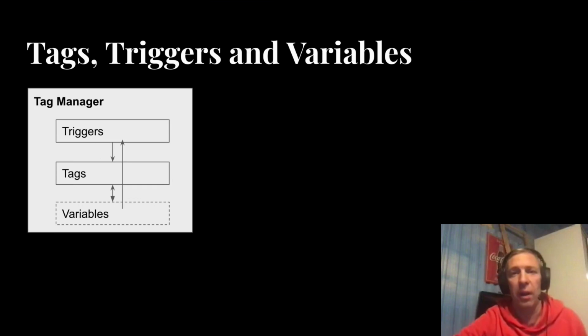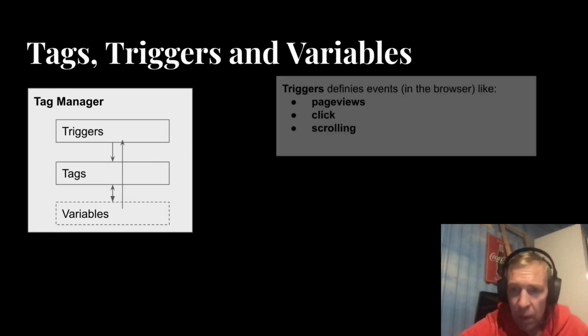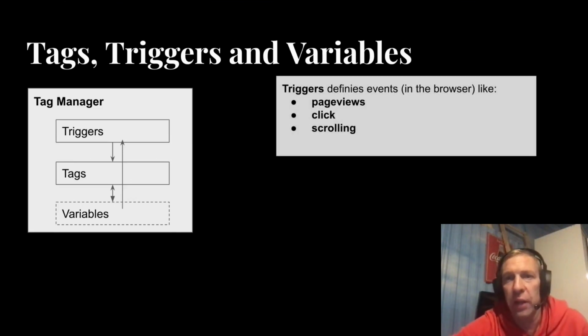The concept of tag management has 3 components, basically. We talk about tags, triggers, and variables. And together with these 3 components, we can build pretty much anything once we start to learn how it works. First of all, triggers are connected to events in browsers. Events can be such a thing as reloading a page, clicking on something, or if the user scrolls or submits a form, or basically anything that has to do with interaction on a page or in a browser.